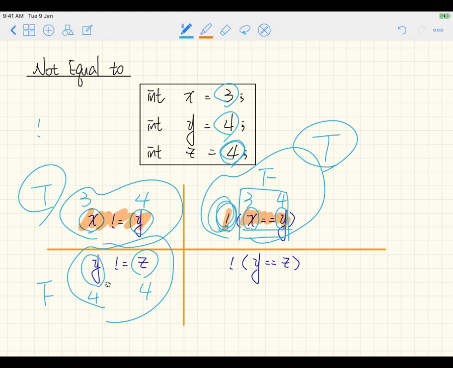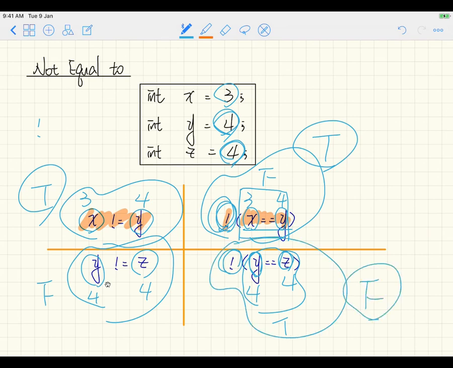Let's do one more example. Over here you can see y is 4 and z is 4. Okay, so now 4 is equal to 4. It is the case, so this will be true. And then we apply the negation over here, so not true is going to give us false. So you also get the same result. Okay, questions? It's just two different ways of writing the same thing. You should really know both, especially when you are given questions to read about the code.